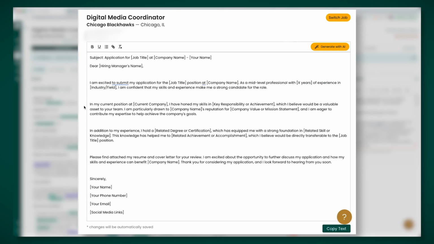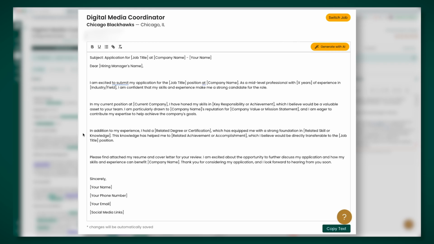Second paragraph, we're getting into the body of the email. This is where you pitch yourself. So you're looking to include the value that you would bring. This is going to be things like including hard skills from the job description, achievements from your previous job that show your skills in action, and also hitting on company values, kind of like what you would do in a cover letter a bit here, echoing the values that a company is looking for. You're on the right track.